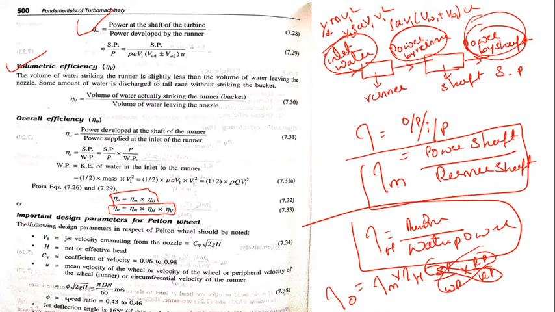Now, coming to the important design parameters for Pelton wheel. Remember these are very important here. The V1 jet velocity is given by CV root 2GH, where H is the net or effective head. CV should be 0.96 to 0.98. This is the design configuration for Pelton wheel. Next, U is given by the mean velocity, so U is 0.5 root 2GH, or pi DN by 60. And the jet deflection angle is 165 degree.